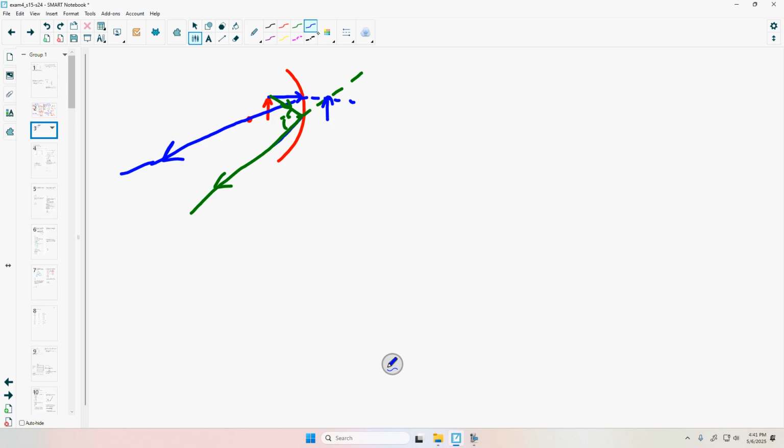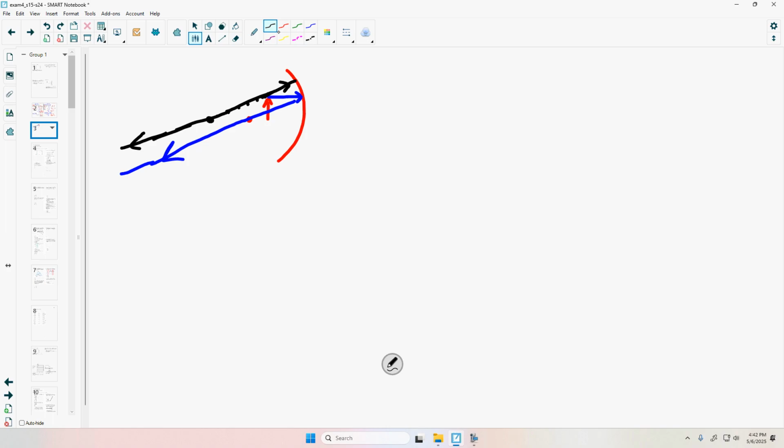There is one that goes through the center of curvature. I'm going to take this away just so it doesn't get messy. There is one that goes through the center of curvature. So the center of curvature would be right here. That ray would originate from the center of curvature, go up to the mirror, and then come back on itself. I haven't been real careful in drawing my rays, that's why they're not coming out right.